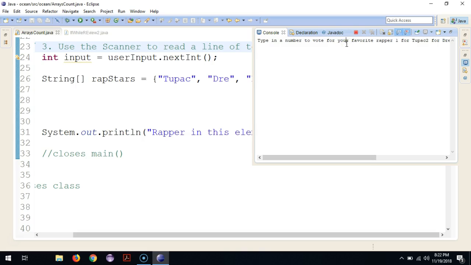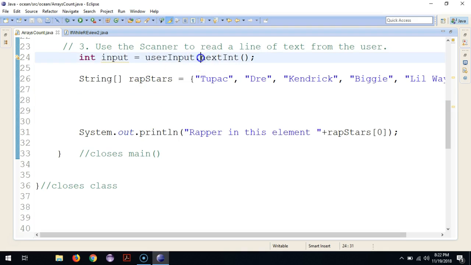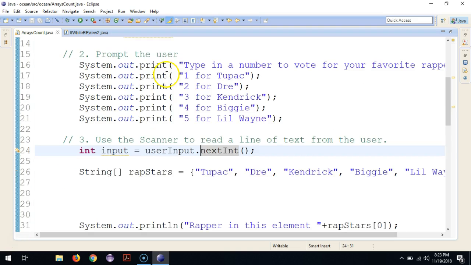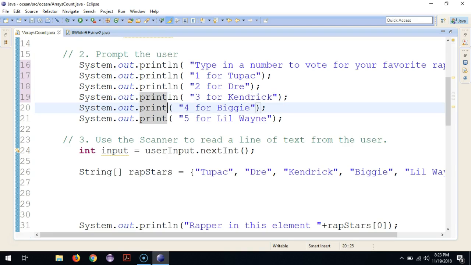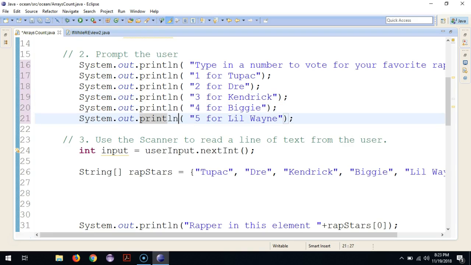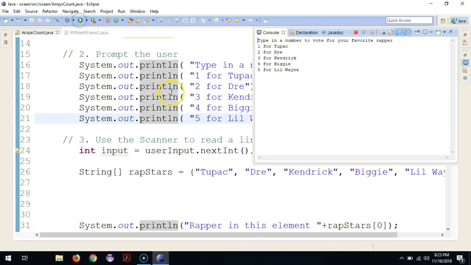So if I type in, doesn't matter what number I type in, it'll still say Tupac because it hangs right here and waits for it, and then it prints out this line, which is Tupac. So what we'll do to fix the issue of the one line is we'll put LNs at the end of each one of these, and that'll force it to go on its own line. Should have done that in the first place. All right, so that's a little bit more visible. Again, doesn't matter what number I type in, it'll still wait for that.